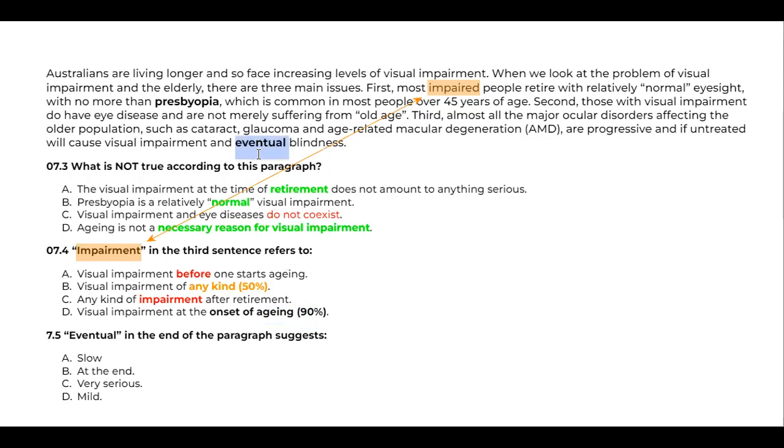And not only the word meaning, you should also check it. Suppose Anjita has no idea about the meaning of eventual. She thought that eventual is something related to an event, right? Maybe when she was studying in school, she had a classmate who would never admit that she doesn't know anything. So one day when Anjita was in class 10th or 12th, she asked, hey, Amita, what is the meaning of this one?